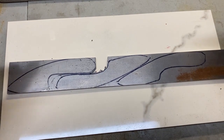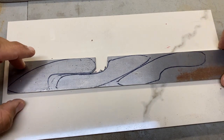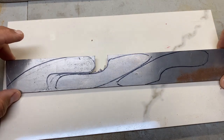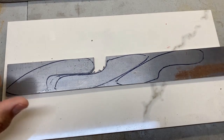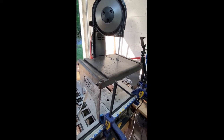So it's down to stock removal, and the base of stock removal is taking this to my bandsaw and starting to cut all this up. So hope you guys are ready. I am excited about getting some things started. So here we go. All right, guys, so I'm going to do all the cutting on this.